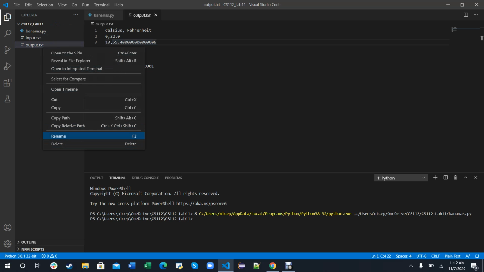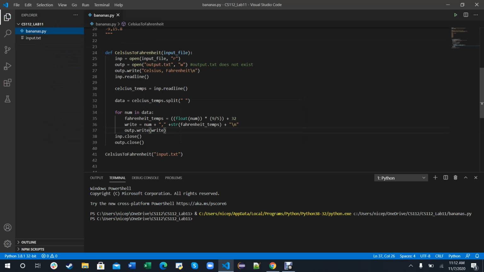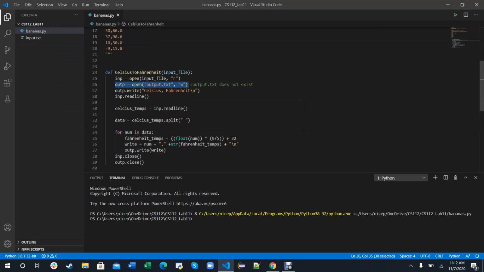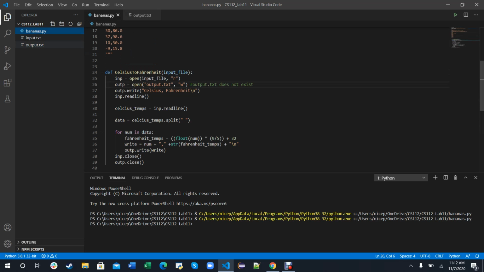But yeah, I want to show you that again. So again, this line right here, I'm just going to delete this real quick. This line right here will create an output.txt if it's not already created. If you try to open a file that's not actually in your directory, it will create it. As you can see, when I ran this, keep your eye over here, as soon as I hit run, it popped up. It created a text file with the proper formatting that I did below this code.